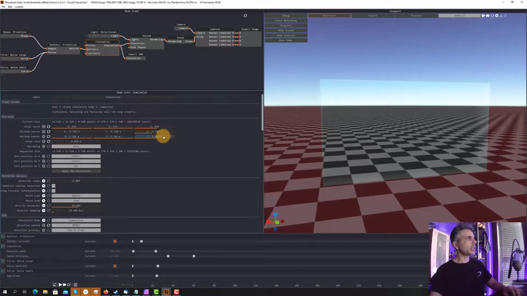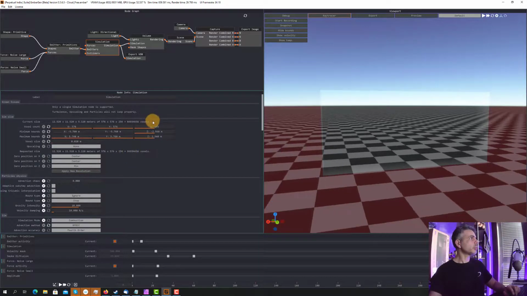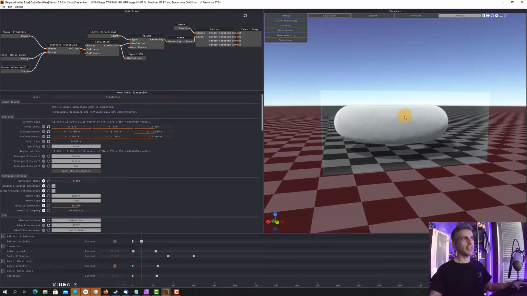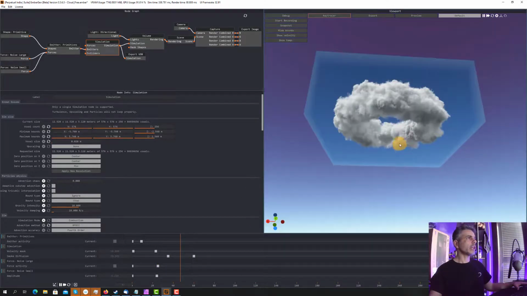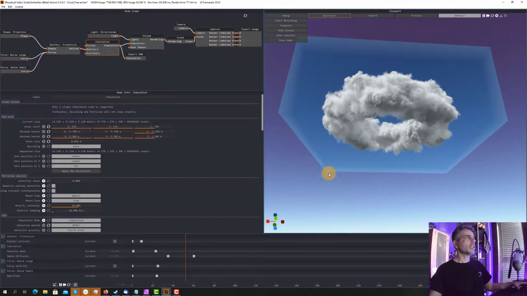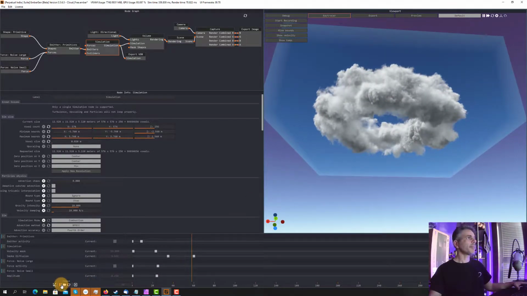So let's do it. So you see we are going to scale it down a little bit and apply. We are using less voxel, so we have a little bit of memory free. You see we are going to 7.7, and maybe just this little bit of memory gives us the possibility to be a little bit faster and responsive. So a lot of detail, and we are taking care about the simulation time that now is half than before, so that's good. You have always to remember to optimize the voxel size and the voxel bound.